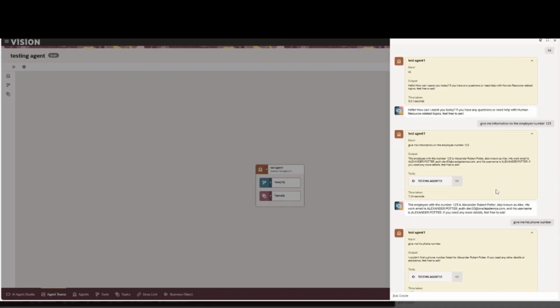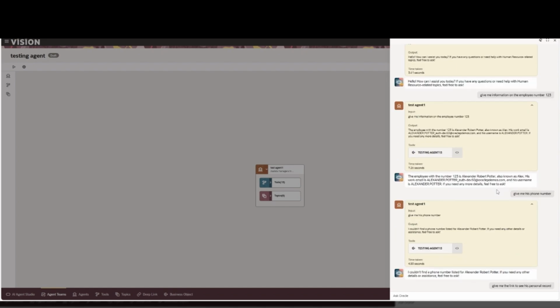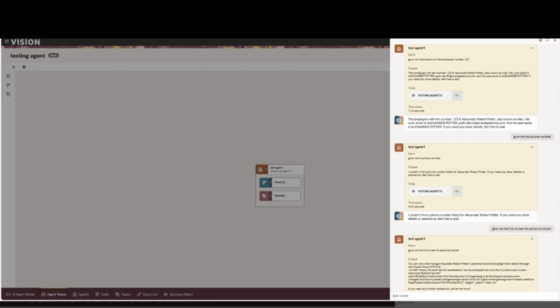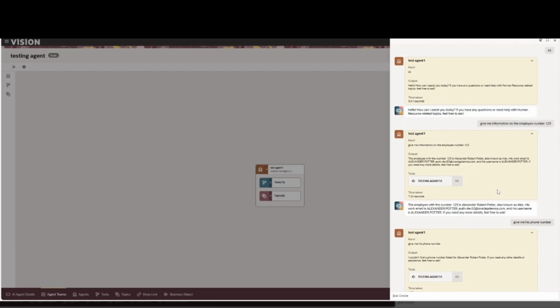I wanted to show you guys that this is how the inbuilt template works. And then if your agent doesn't work, you need to have some predefined roles set up, and I have the details of the roles and privileges that have to be set up for the agents to work.